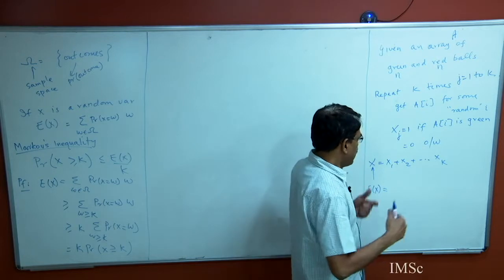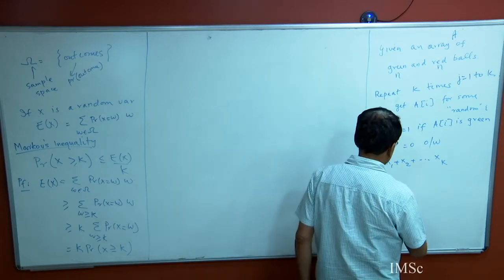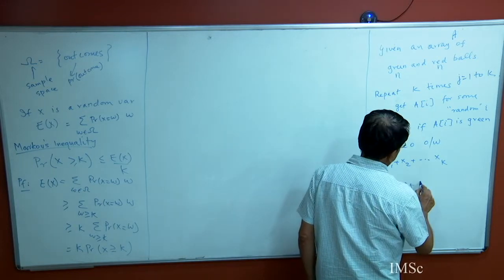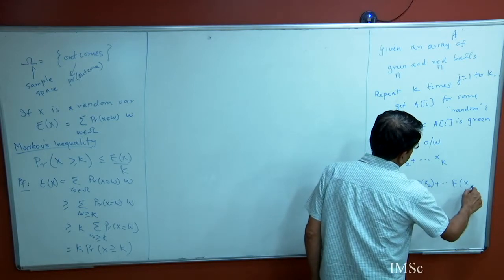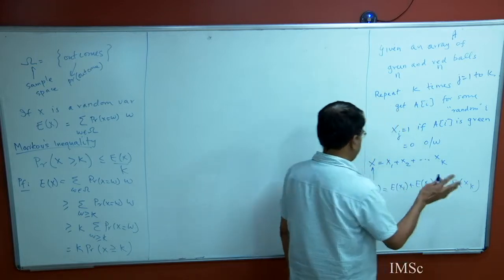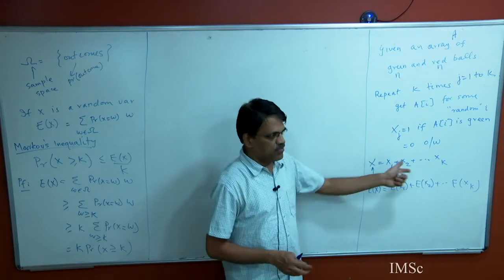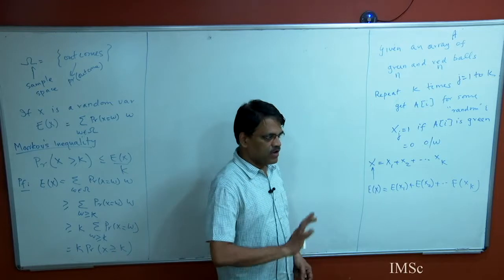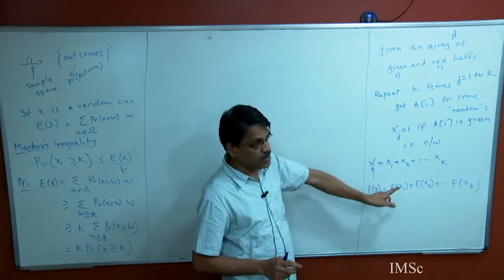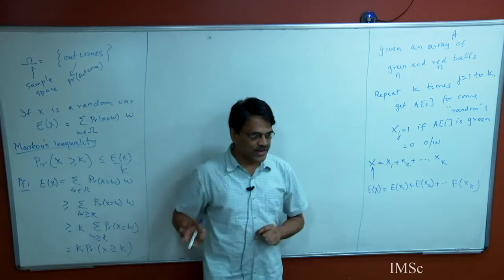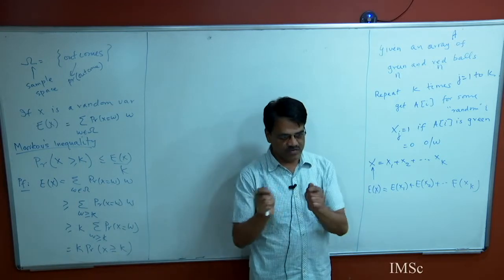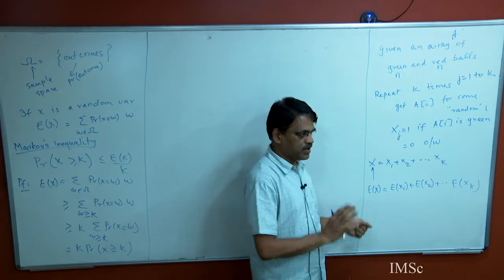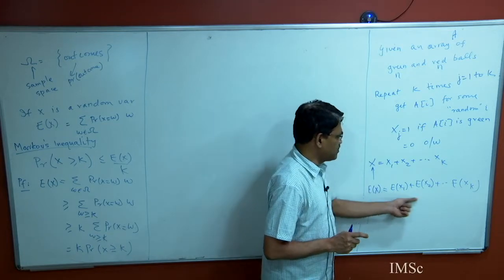What is the expected value of x? k by 2. So again, why? First of all, this is one of the important properties of the expectation, called the linearity of expectation. If you have a sum of k random variables, they may or may not be independent. In this case, they are independent because my experiments are completely independent. But this linearity of expectation holds even if these events are not independent. Anyway, the expected value of x is the sum of these.